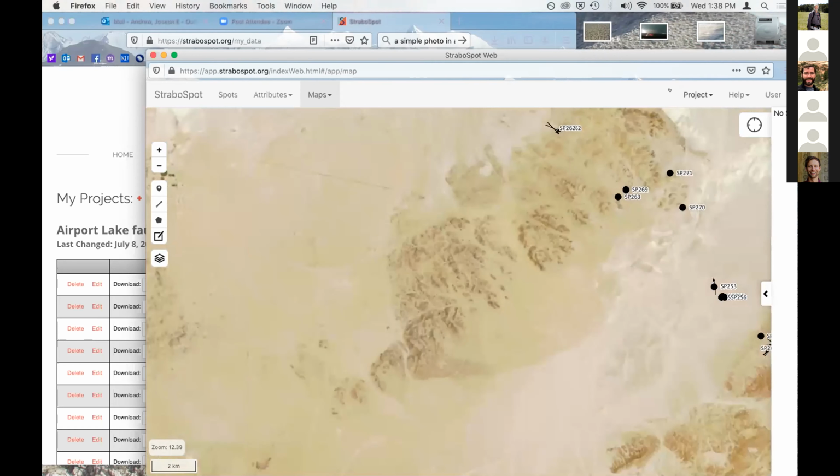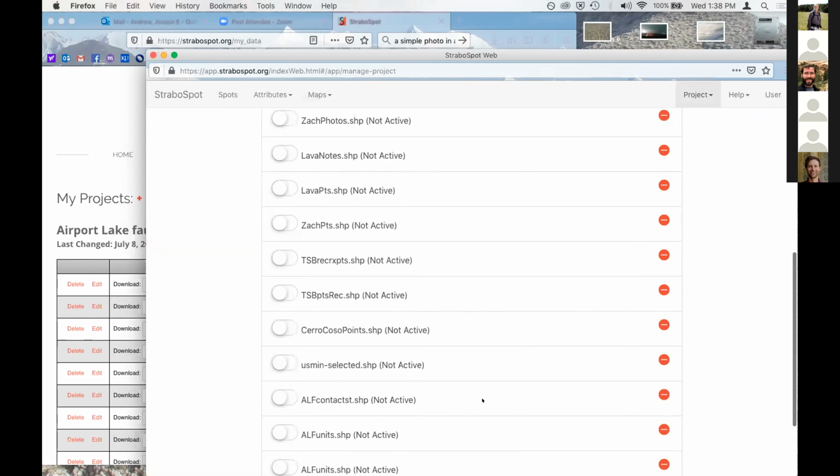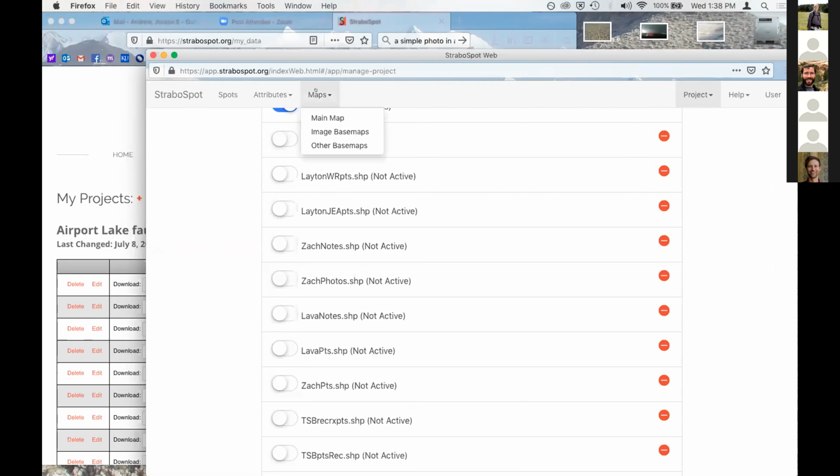Pulling up the actual thing. So this is your map view project. I have all of my layers. I previously loaded this other layer, which is down here, so it won't take 2 minutes to load. So there's only 7,000 spots there. And I pull that up. So it's quite a number of spots.